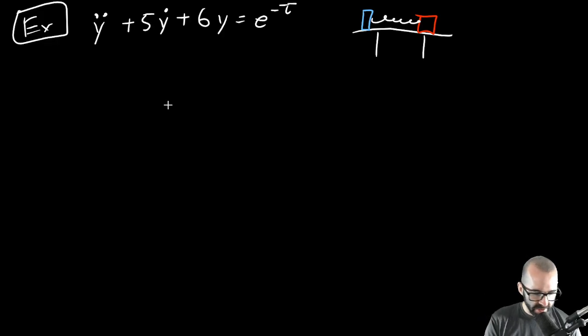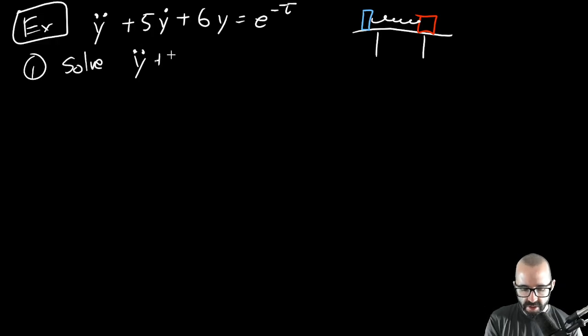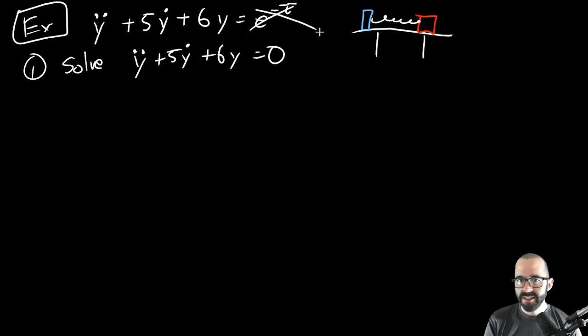Okay, let's get solving. So we need to find our homogeneous solution. First, we have to solve this equation. Pretty much the same thing. Let's forget about the forcing. Let's say there was no force. What would we do? Well, you could solve this a lot of different ways. You can convert it to a system, find the eigenvalues and the eigenvectors. Or you could remember what we did in the last section, well, not last, the penultimate, 3.6.